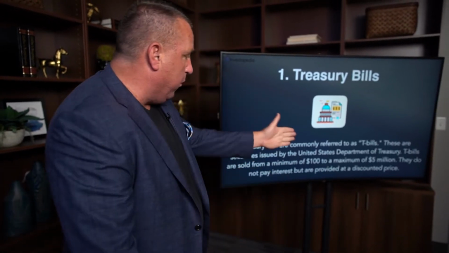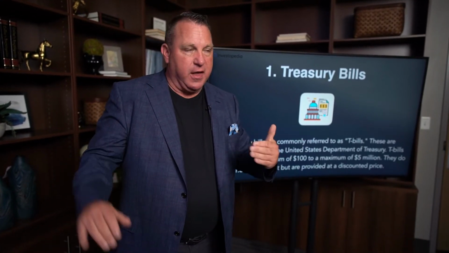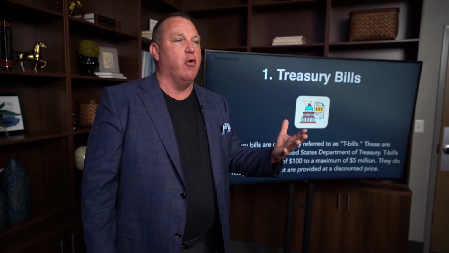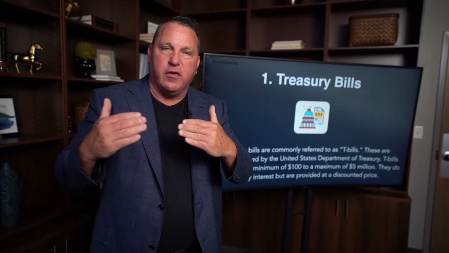However, if she put $5 million in, and let's say she wanted to do it for 90 days, hypothetically, she may be able to purchase it for a little bit less than $5 million, let's call it 4.95. And then when it matures in 90 days, she'll get the difference. She may want to just keep doing that over and over again. She'll have to sit down with her fiduciaries and her people to make good decisions. But this is for someone that doesn't want to lose money, that is looking for super conservative options. And in that space, this is some of the things that would be thought about.